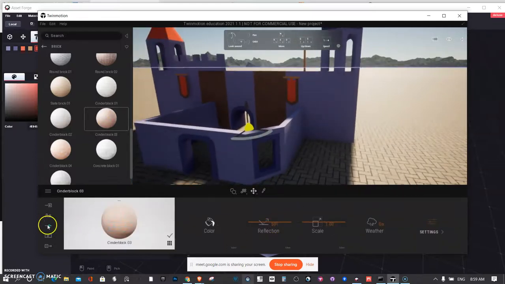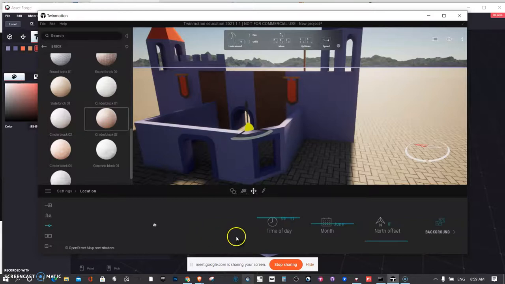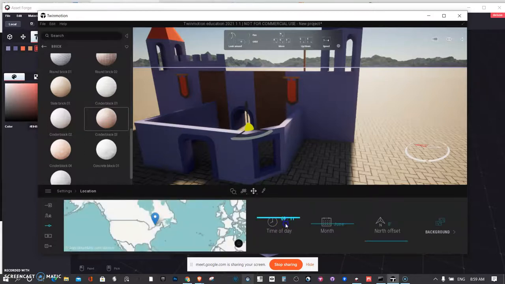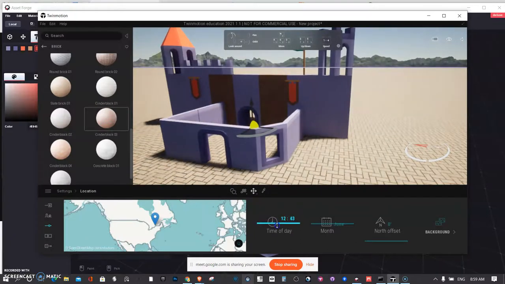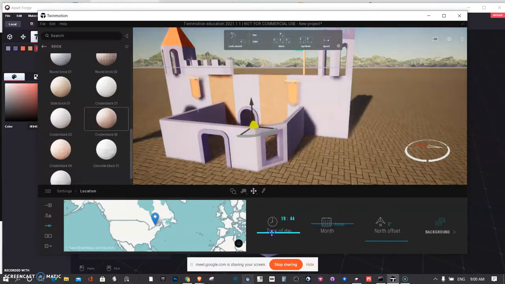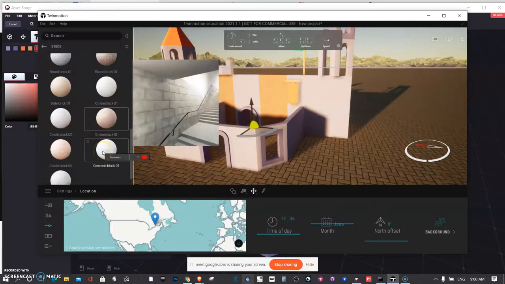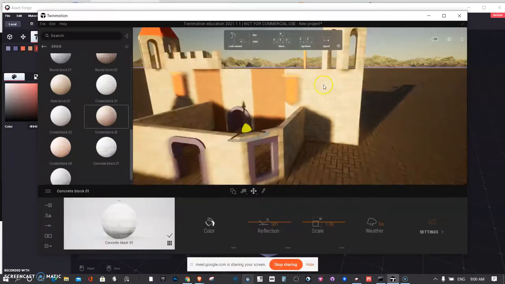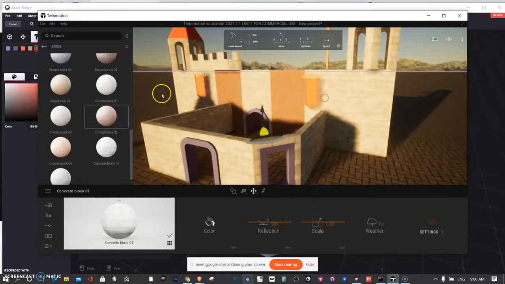I'm going to change the time of day here because I don't see the shadows. I want to see the front just so you can see it. For now, what we care about is that. So I'm going to go like that. You see, by adding that small thing, and then let's say I want to change the rest of my building like this. Look at my castle now. It's starting to look incredible.